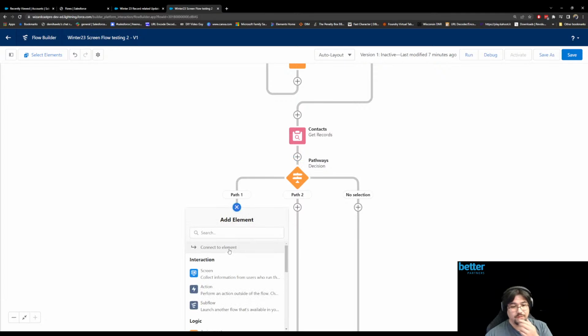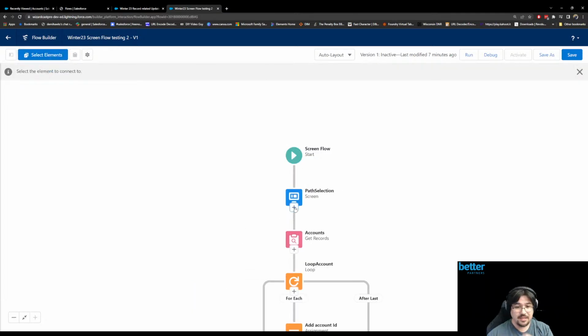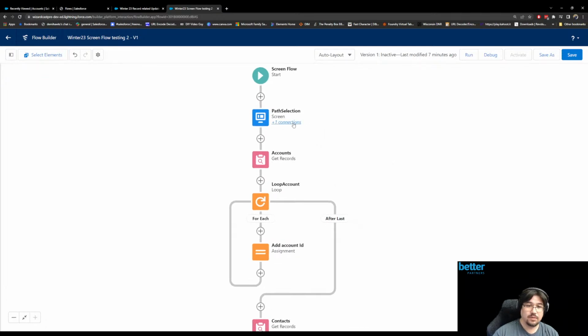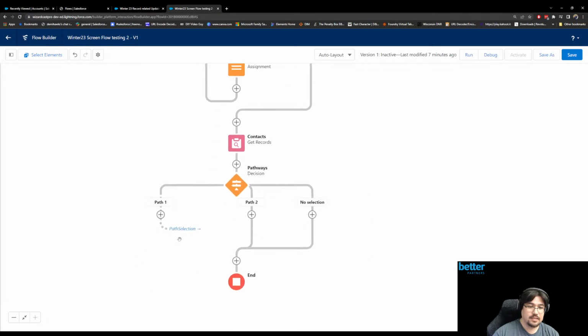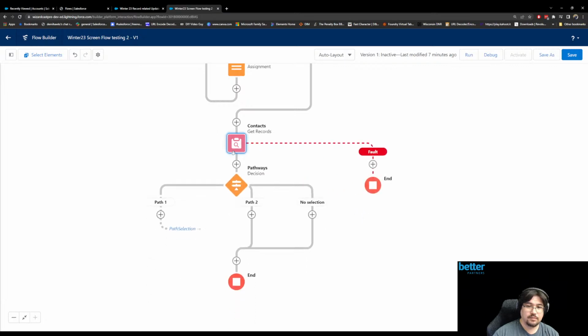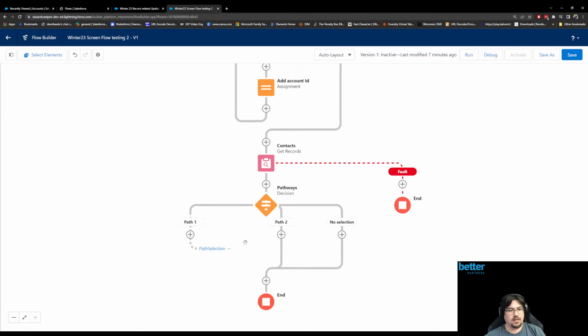Okay. And now let's say for whatever reason I want to actually connect this back to the start of the flow. So on the canvas, I can see one flow connection, and I can see down here path selection. What if I add a fault line here? We can see the fault going down through the left. So these are essentially connections. Because we're using the auto layout, we don't have a way to draw lines any which way like we used to. But this lets me connect to basically any other element in the system. And that was really tough on larger flows to keep track of.